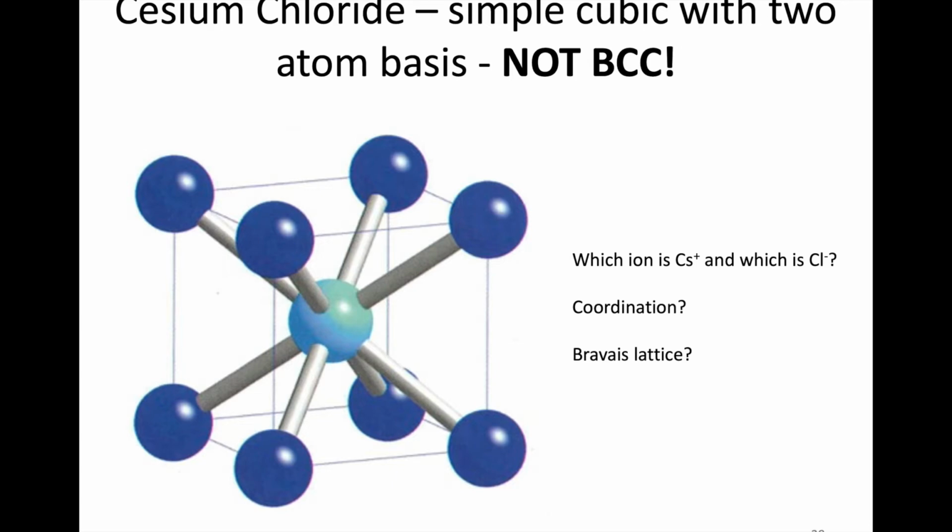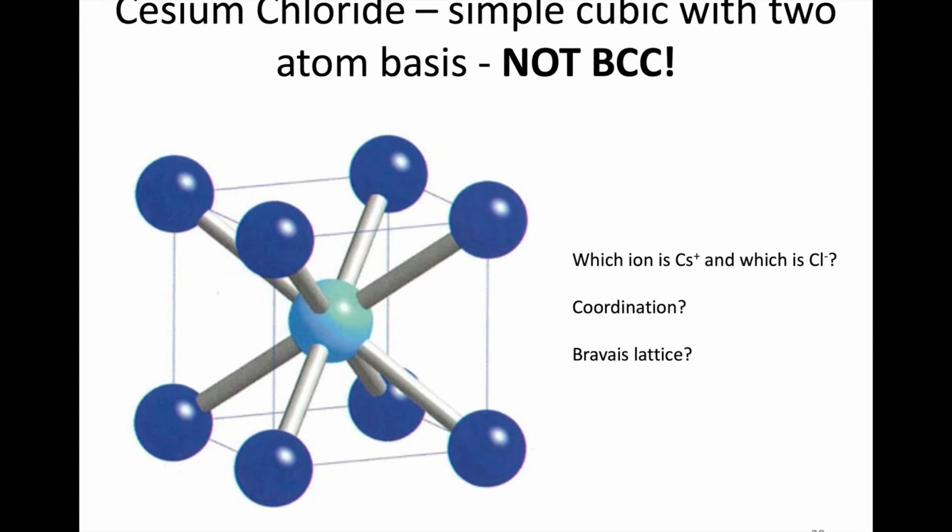And so in that way, it has a simple cubic Bravais lattice because we can describe it with simple cubic, but instead of one atom per position, we have two. We have this and we have this one, and that would get us to the cesium chloride structure. So this is cesium chloride, the structure. It doesn't just have to be cesium and chloride, it can be other compounds, but what we're referring to here is the structure that it forms. So this cubic Bravais lattice with two ions that are roughly the same size.